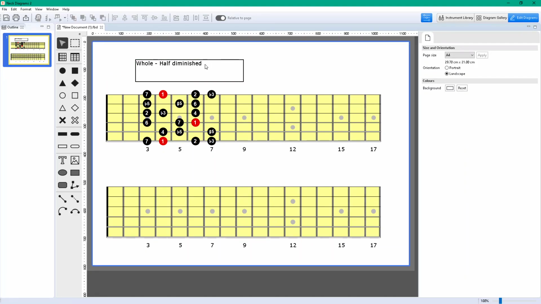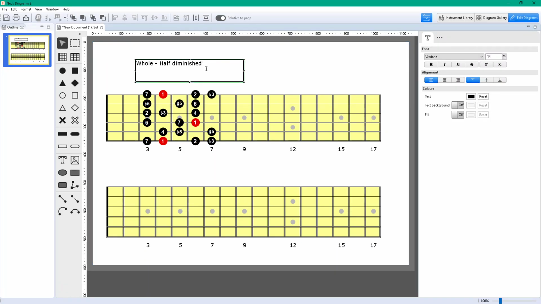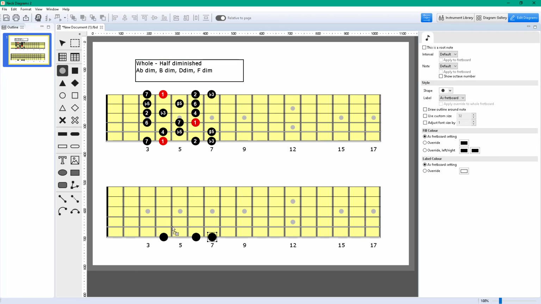Okay, and we know that, because of the symmetry that you have going on, this would work on A flat diminished, but it is the same as saying it's also B diminished, and it's also E flat diminished, and also D diminished. That's D. And is also F diminished. Now, all that's happening here is I'm still going to write the same exact scale. As you can see, nothing is changing.